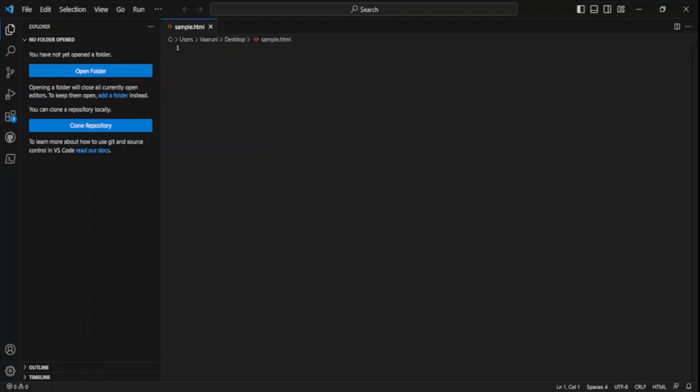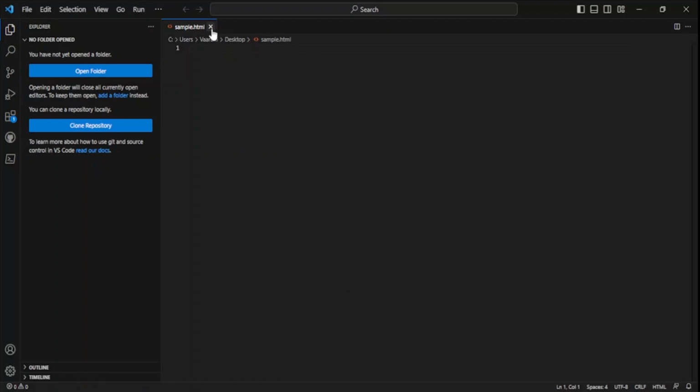It can help us write anything from a simple text file all the way to HTML, CSS, JavaScript, TypeScript, Python, any type of code. Then once you have written this code, we can even run it and get the output all in Visual Studio itself. In this video, we are going to see how we can do that for HTML. So here I have created a file sample.html.